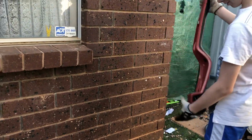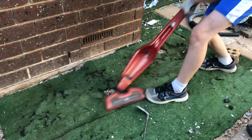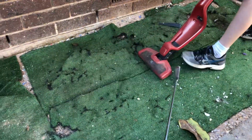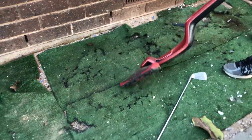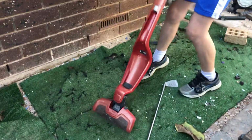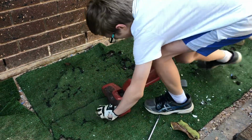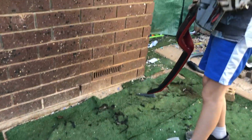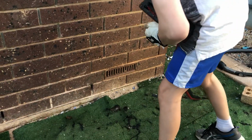The labels are well. It doesn't gently vacuum it up. What happened? Fix it. It's gonna suck up this rock and everything. Look at that, and he's cleaning.